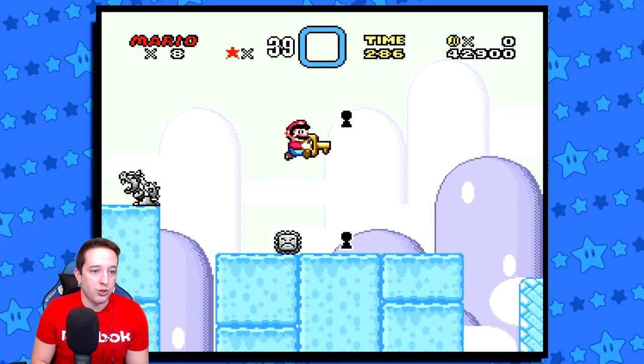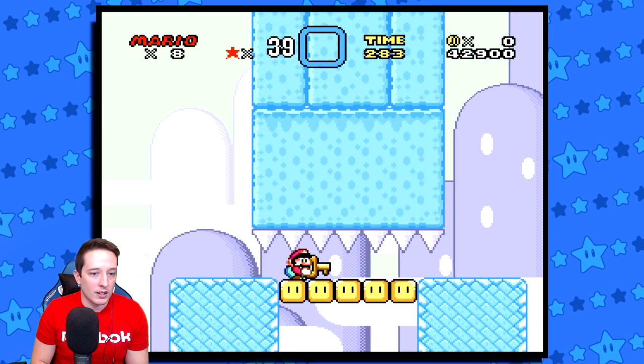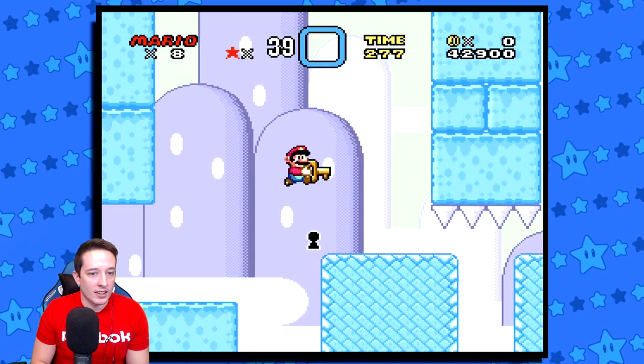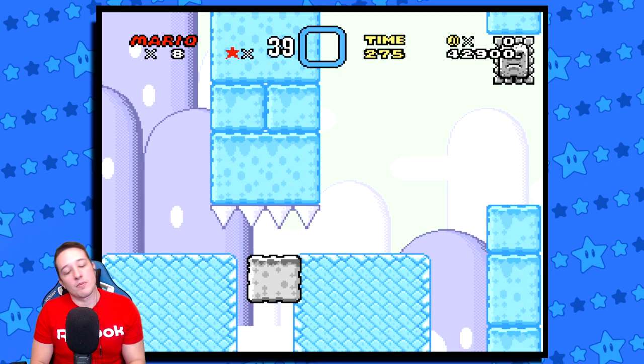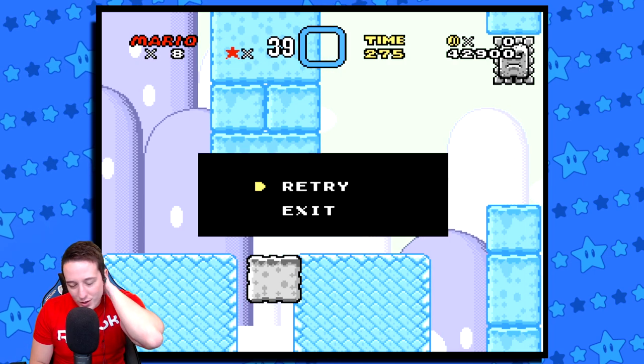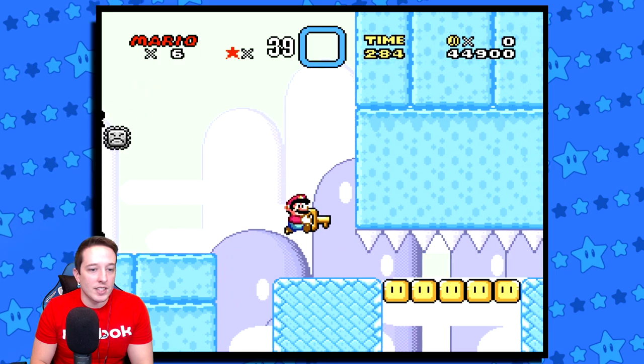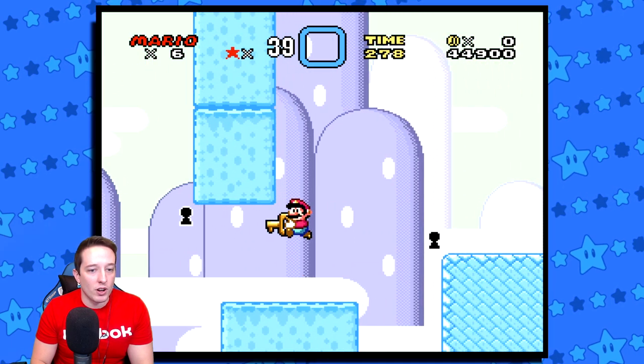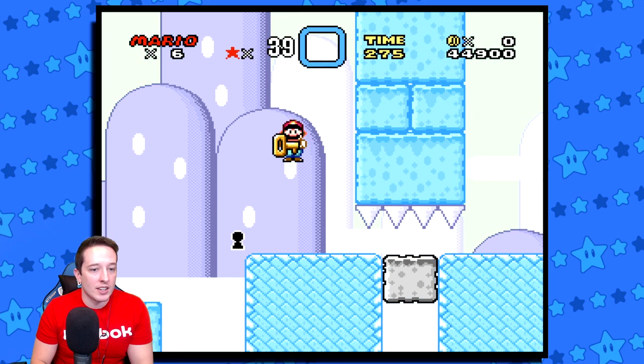Okay, I've got a Flimpy. Get there. Okay. Just played that really badly. I love the idea of this level combining two of our past gimmicks, if you will, into one. I think that is fantastic.